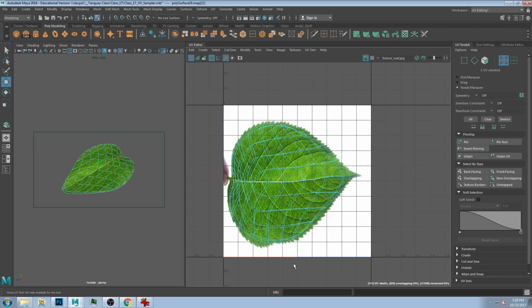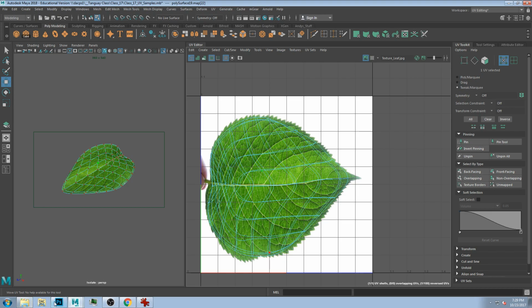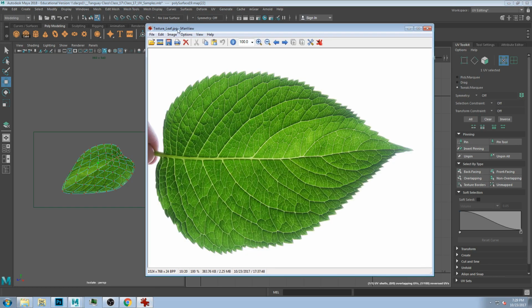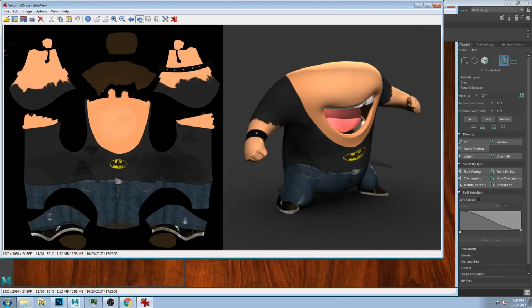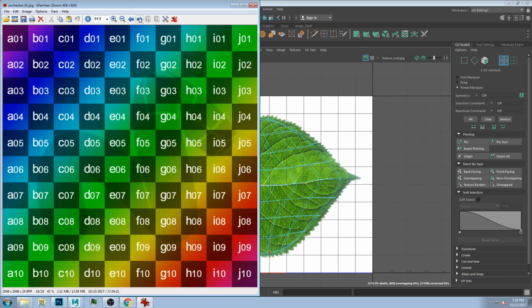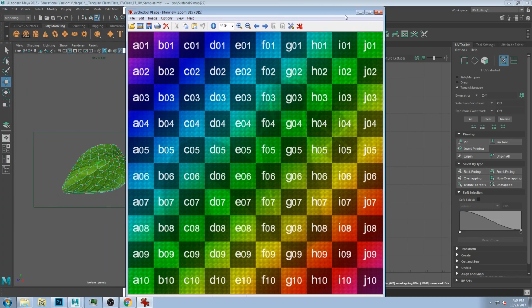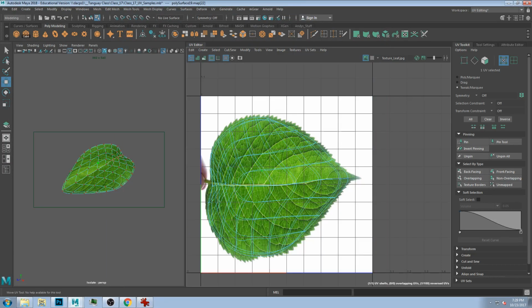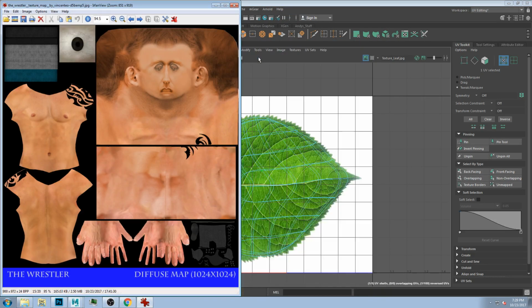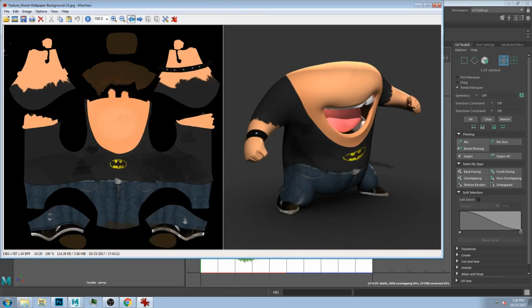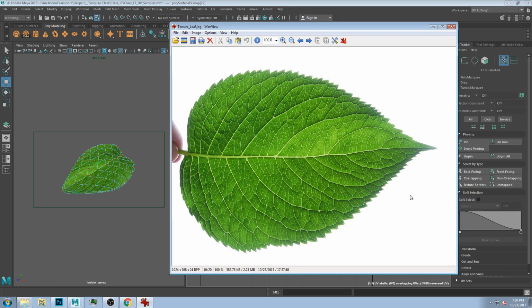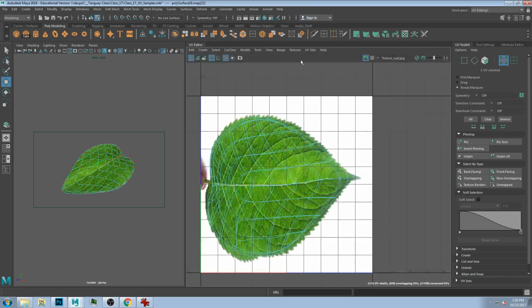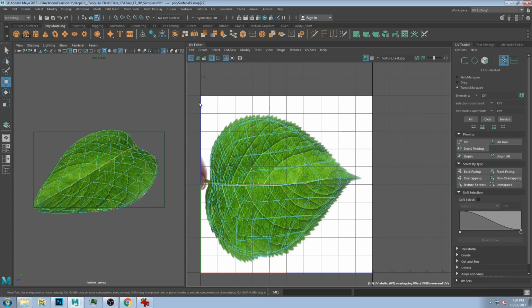I brought a nice little demo here. Even though the image we started with, this leaf, is not exactly square, a little oblong, you're going to see it in the viewport exactly square.